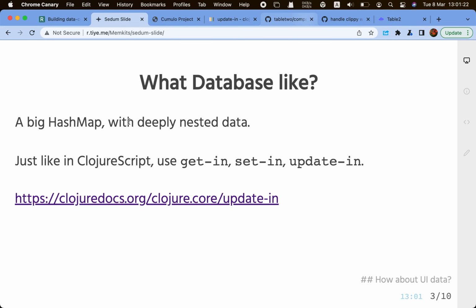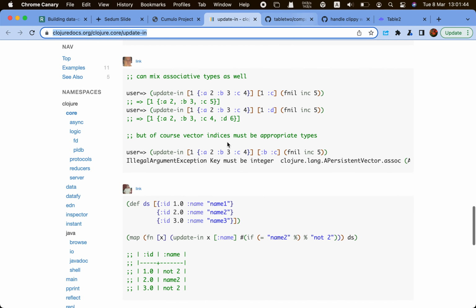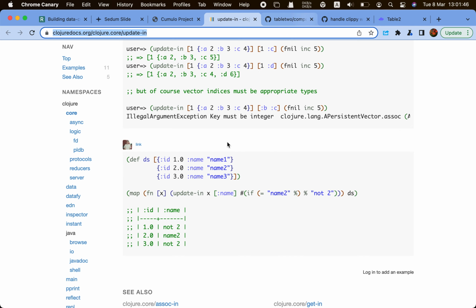So if we don't have a database here, how do we manage data? Like in ClojureScript, we have a hash map for data, maybe a very deeply nested hash map with all data inside. And when we want to access data, we use get-in and even update-in functions to change the data. It can really handle very deep data.